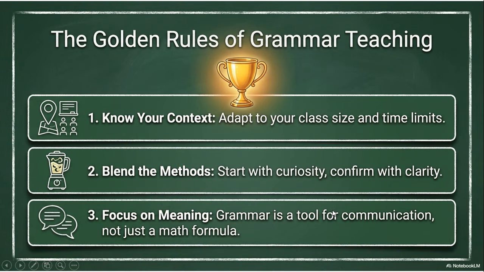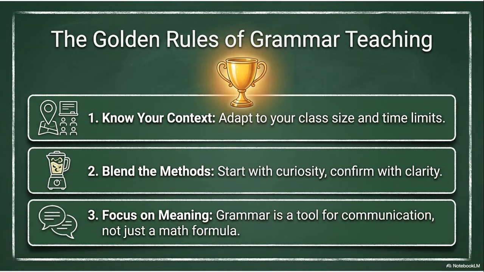Here is a golden rule. You may choose deductive or inductive, but before choosing, bear in mind, you have to know your context. Adapt to your class size and time limits. I am teaching a terminal class for 1 hour. Do I have to give the students 15 minutes or 20 minutes to think about and observe some sentences?